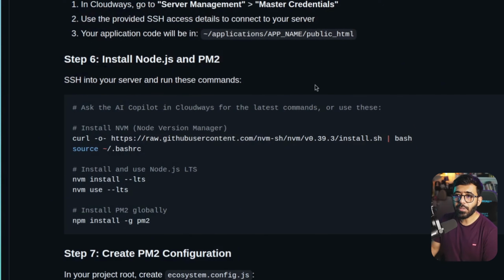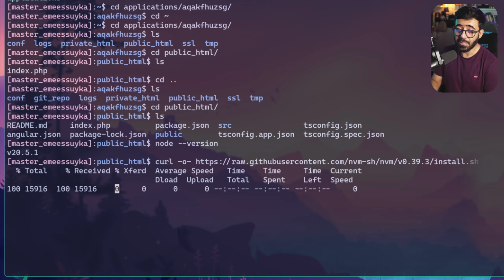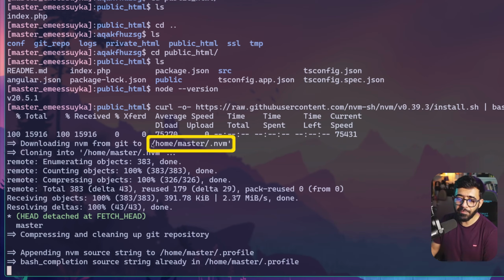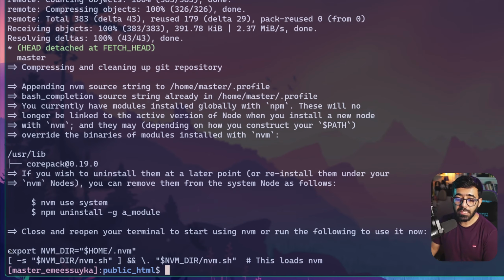So for that, if you look at the documentation in Markdown, you need to do this. We are going to use nvm and we are going to install the LTS version. So quickly copy this command, go to your server, and it doesn't matter really which folder you are in. You can just run the command just like this, and you can see that it installs nvm right here. Great. Now that nvm is installed, I can restart my server or restart my terminal, or just run these commands to be able to use nvm right now.